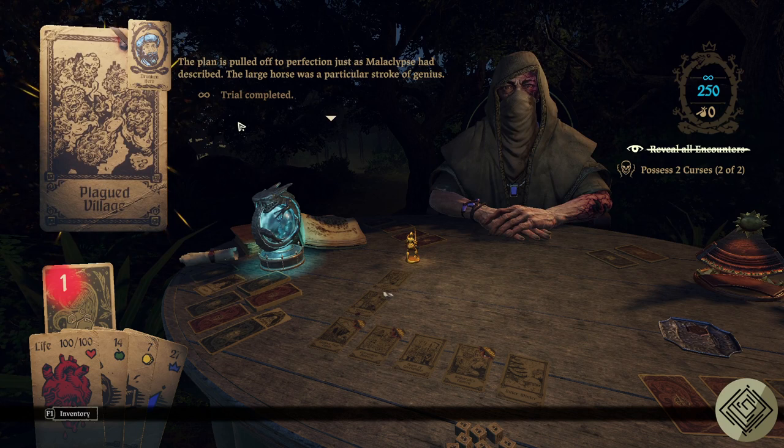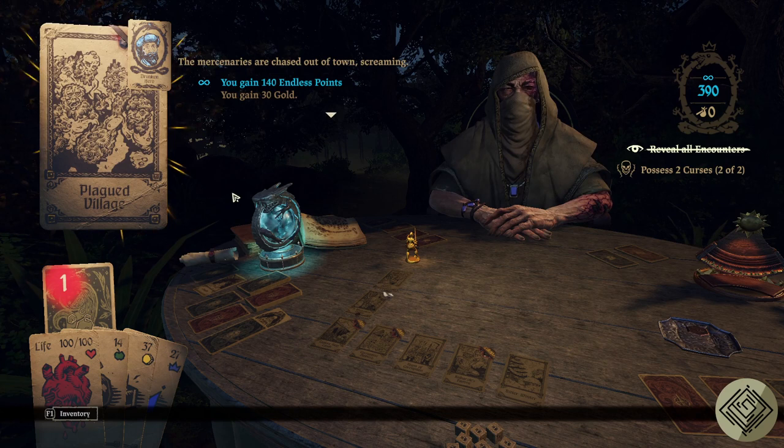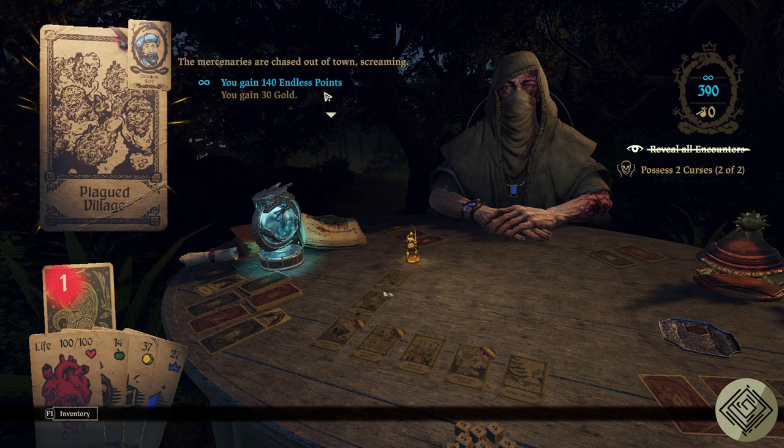I bet it was a particular stroke. What? First thing I chased out of town, screaming because what they saw, they cannot unsee. There's a snake, by the way, eating itself. I bet that's someone's kink right there, eating yourself. Yikes. 30 gold and 140 blue points.